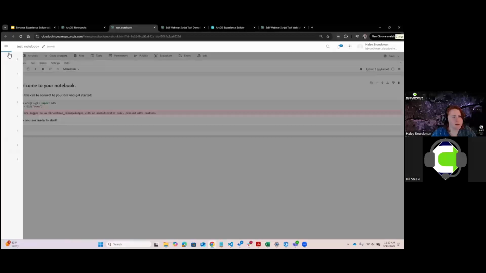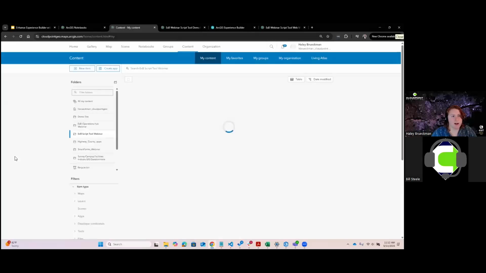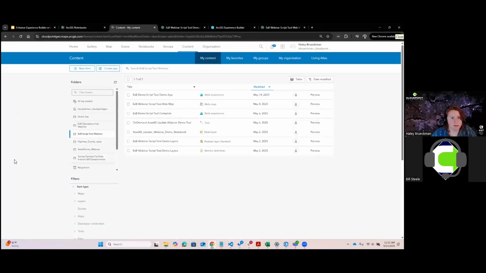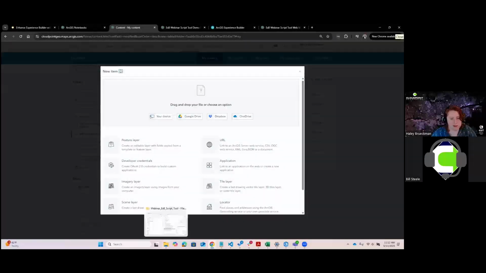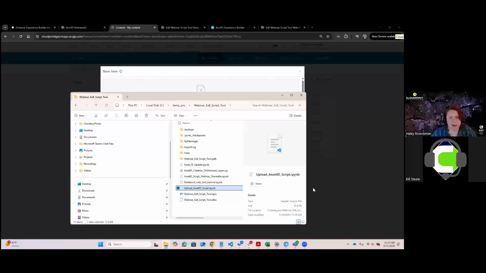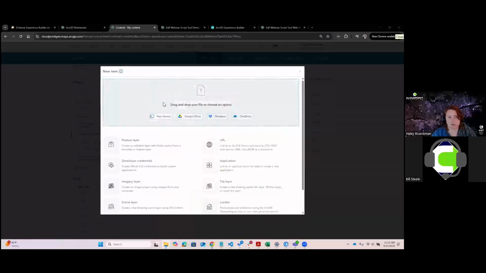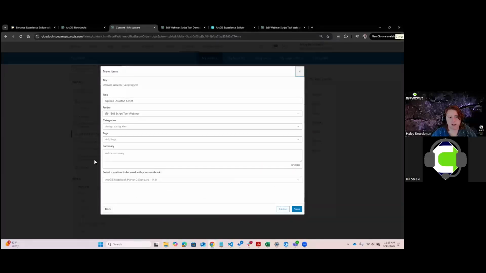All right, so I'm going to go back to Content, and I'm going to show you how I brought in the script that I had written. I brought in a new item, and then I go to File Explorer where I have that Pro project, and I have this saved as a Jupyter notebook file, the upload asset ID script. I can just bring this right in to AGO. I'm going to give it a new name.